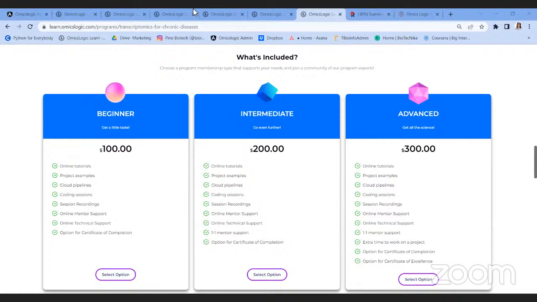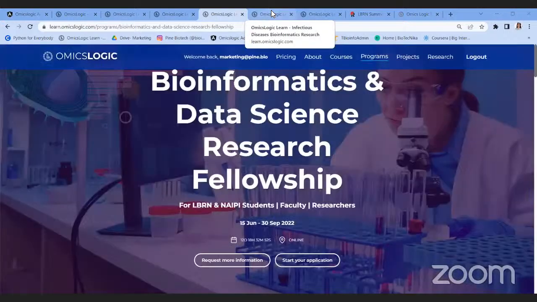Now, last but not the least, let's discuss the research fellowship program. So after the training program, will project sessions start, or is it simultaneous? If you want to get enrolled in the research fellowship program and get started with your research project after the training program, then the first thing that I would suggest is that the advanced level works the best for you, where you can actually work with the mentor on designing your research proposal and then get started with your research project, right?